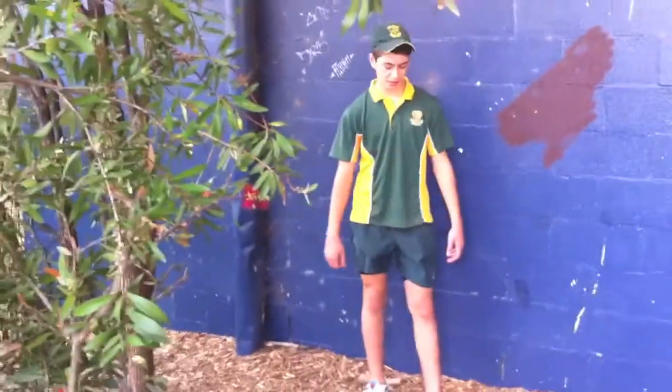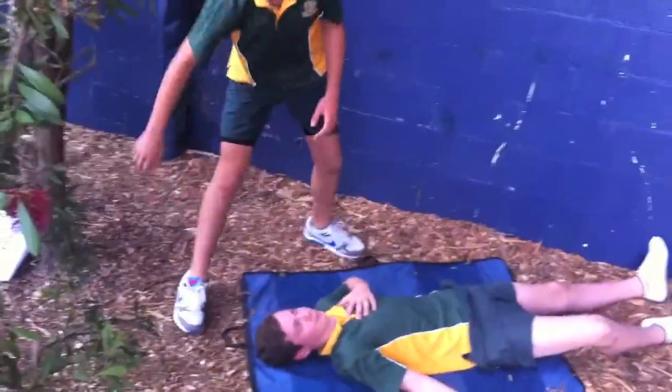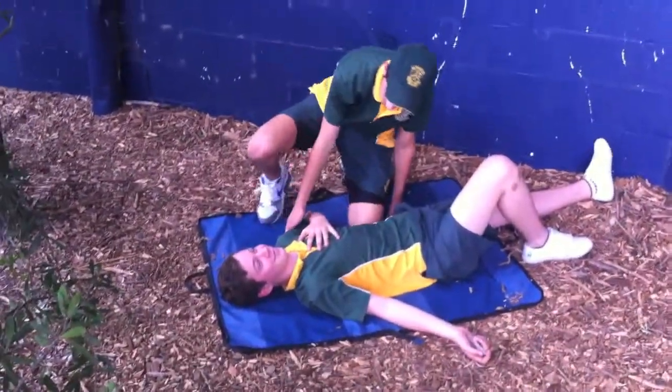Over it and you're trying to help me back up. Alright, so what we're going to do first is I'm going to try and roll you over that way. So we're going to lift up his left arm, just place it on his chest like that. And then we're going to come around, pick up his leg, pick up his knee up. Then we're going to get on our knees and support his body as I'm turning him over.